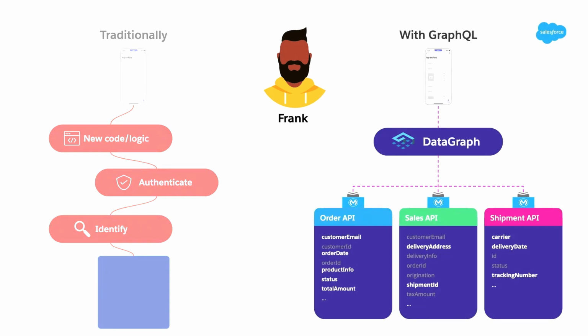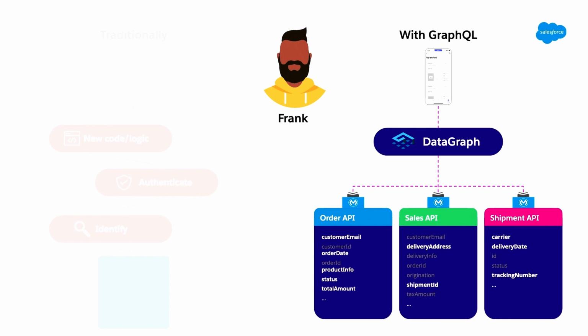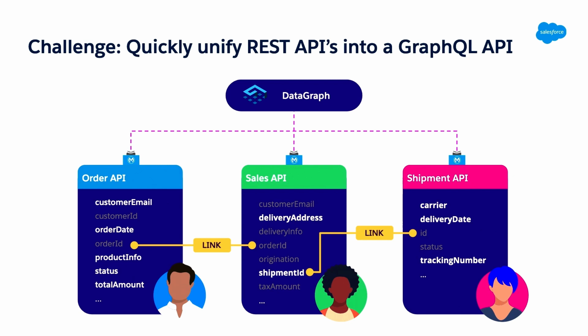So, luckily, Mythical has started using Anypoint DataGraph. Anypoint DataGraph is MuleSoft's GraphQL solution. So using Anypoint DataGraph, Frank can make one single request to that single endpoint and get access to all the underlying information that he needs for his project. He actually doesn't even need to know what APIs these fields that he needs for his project are part of. All he needs to know is that he needs these fields. He makes that request to the unified schema, and boom, just like magic, he has his information ready to go in seconds. But how does something like this get set up in the first place?